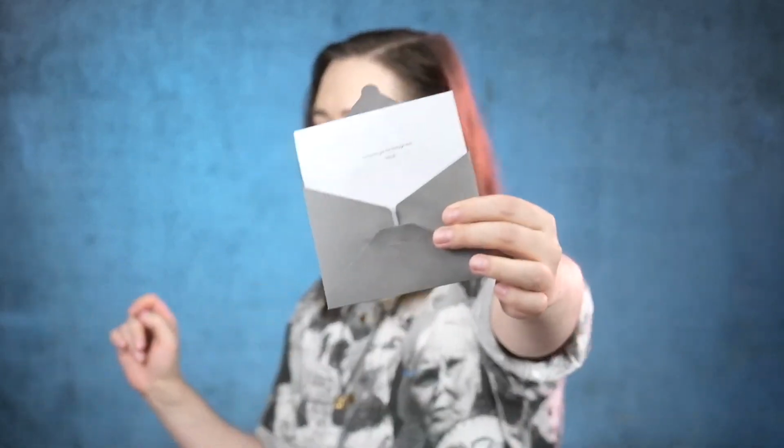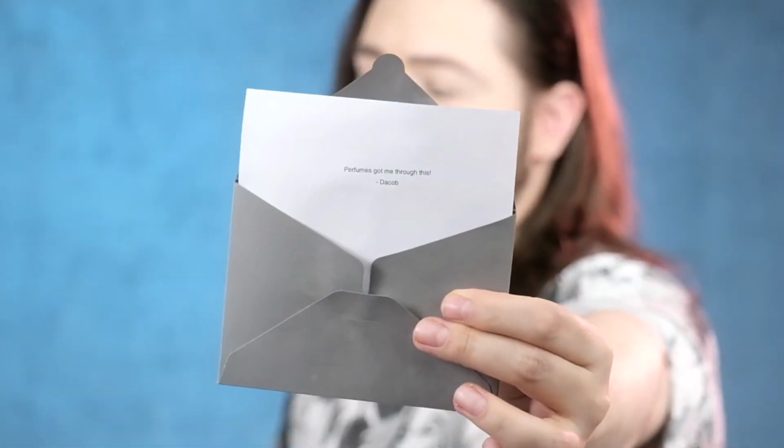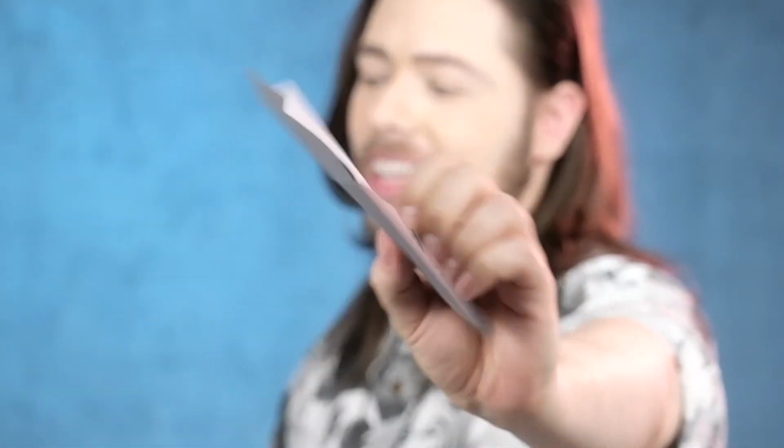Dacob. So let me zoom that in. So you see it, so uncentered as well. Like, what a joke, Dior, but still we love it. So, okay, that's the shenanigan that happened with my card.